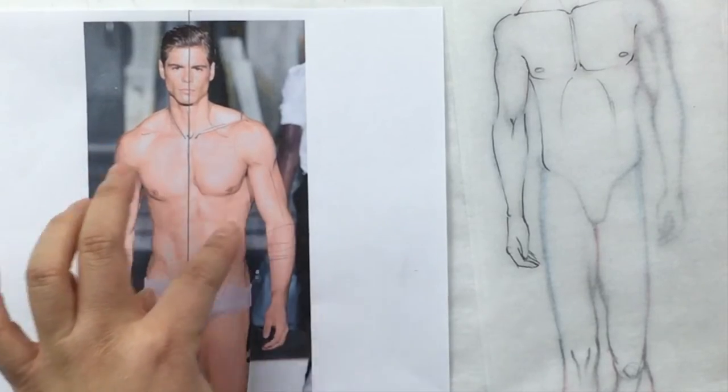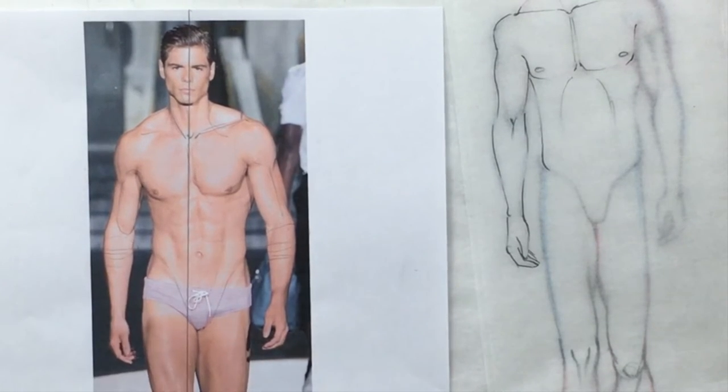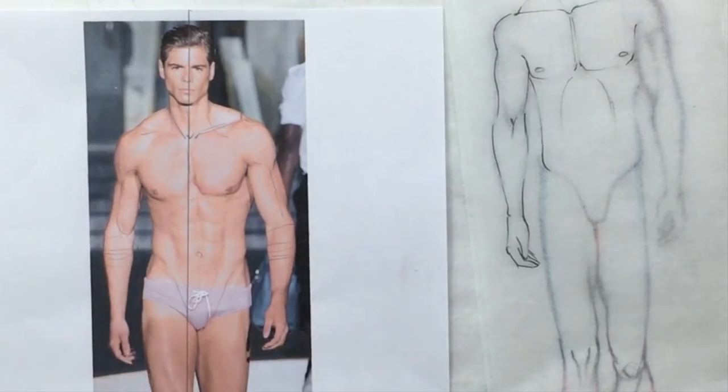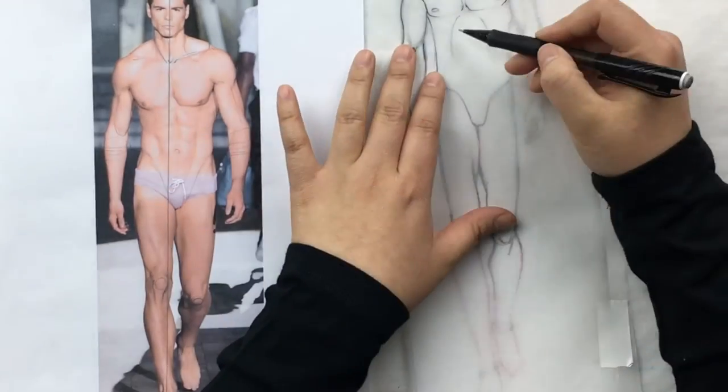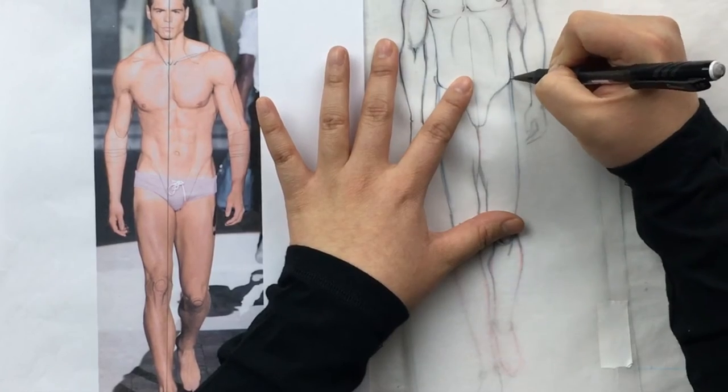When I do abs, if I'm painting somebody shirtless, I don't draw individual abs. Notice that the pecs are far more defined than the abs, and these abs are defined plenty. I would paint the shadows of the abs but I wouldn't draw them, but I will mark the basic placement of them for my reference.